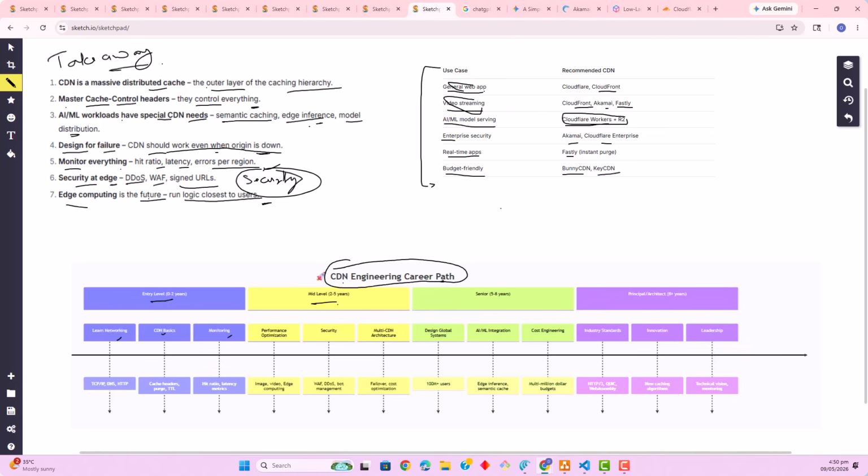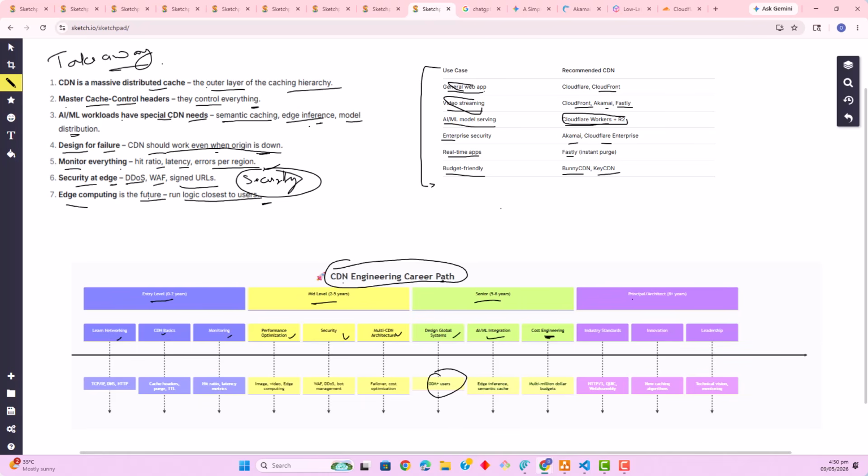But when it comes to mid level, you should be thinking about performance optimization, security, multi-CDN architecture, all those things. And when you become more senior, then think about designing global systems for 100 million customers, AI/ML integrations, how you will do that, and cost engineering is also one of the aspects.